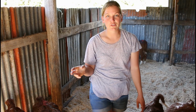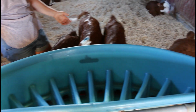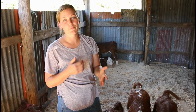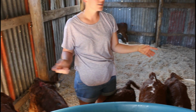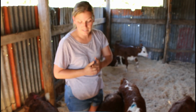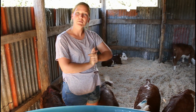It's real handy using these compartment feeders, which I mentioned in my other video that I made, because you can really tell as soon as you get the calves which are your stronger feeders and which are your weaker feeders, the ones that you've got to keep an eye on. So you can tell all these are my stronger feeders anyway, but you can see a couple of calves sitting in the back that only drank about a quarter of their feed, so we'll just keep an eye on them in the next few days and make sure they have a full feed of milk in the morning. But overall, most of the calves all fed pretty good, so I'm happy with that.